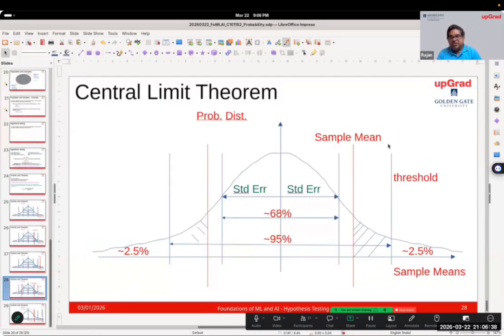Let me say why. Here is my threshold. Here is my population mean. My population mean is within 2 standard deviations, 2 standard errors. So I am not rejecting this hypothesis. That doesn't mean, no, I could have another sample mean, which is like here. With this also, I will not reject the hypothesis. Or my sample mean could be somewhere here. With this also, I do not reject this hypothesized mean. All I know is this cannot be rejected. But that doesn't mean this is the population mean. There's another way of looking at it. Let me undo. Delete this.